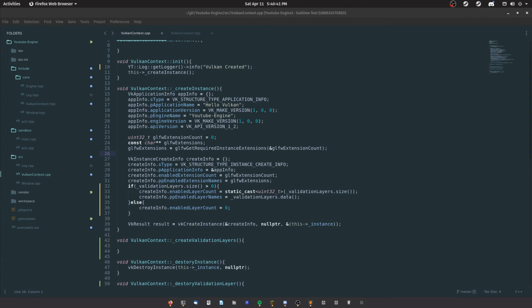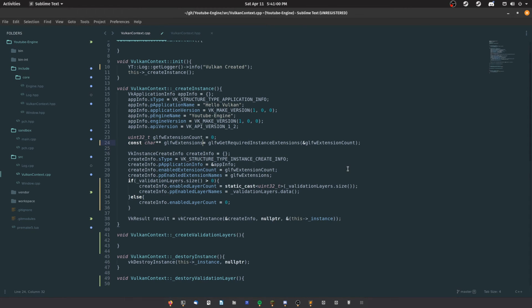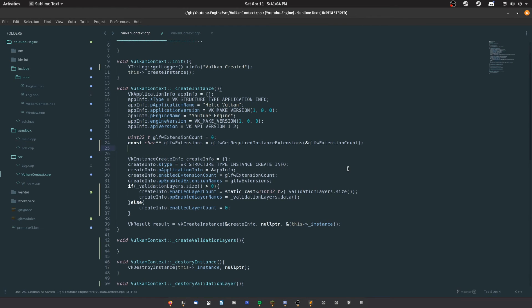So what we can do from here, so we got our extension, which is a const char pointer. To be honest, we can just do that, and then just loop through.